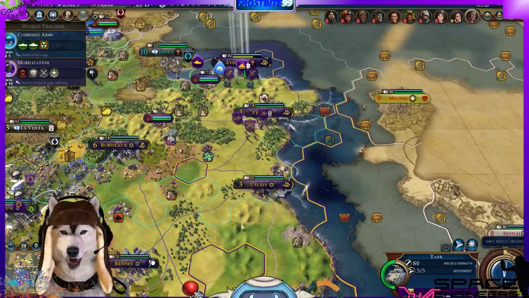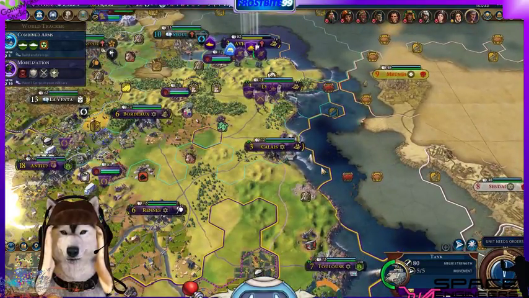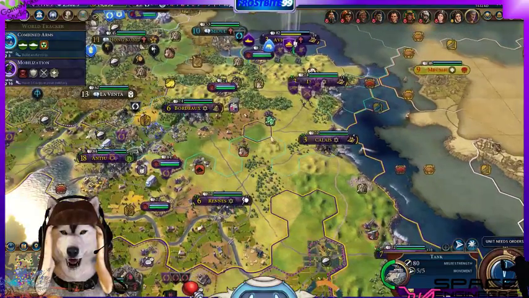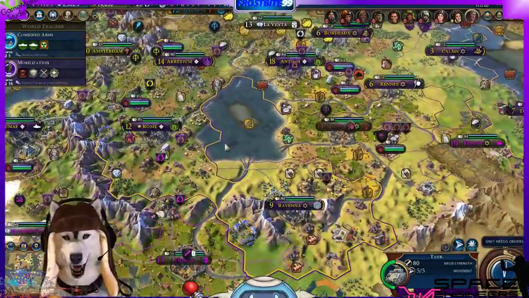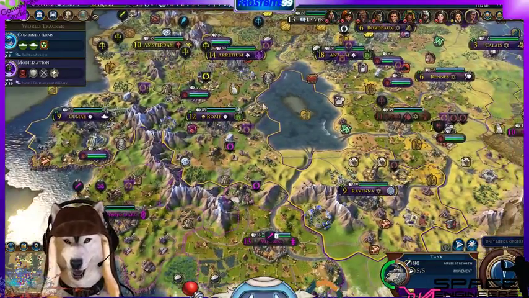So that basically got me to my goal of what I wanted, and my goal was basically to push this way and take the whole coastline from them, as well as anything in between. And that's what I got, and that's where I left off my turn from last game. So we can now see my nice empire going across here. And also, I'm going to refresh my city-state allies.